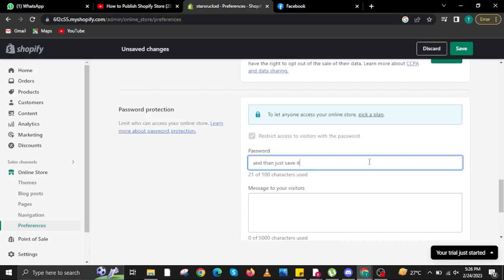And then all you have to do when you've already picked a plan is to save it by clicking on the save button on the upper right. It's color green, so it's not hard to miss.